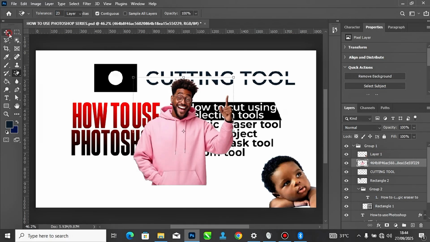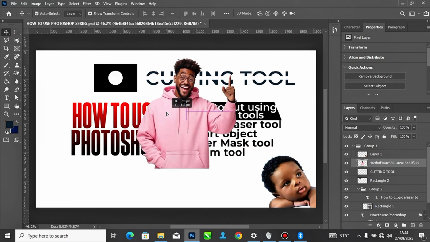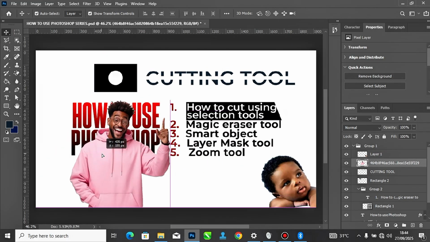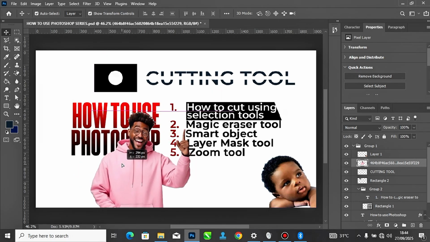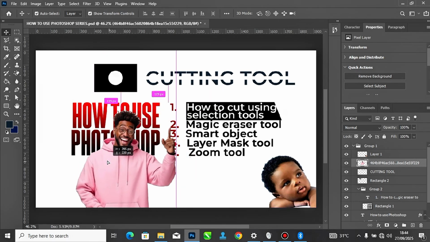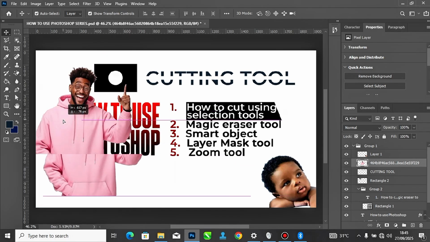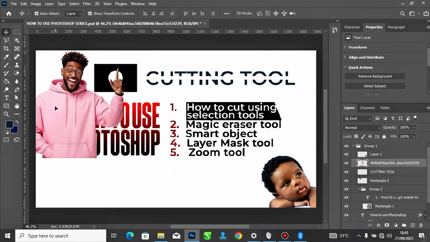You see now. So this is nice, this is nice, this is nice. So the white is out, and the background is there, and there are some particles of white in the hair area. But that's it. You just have to play with this tolerance.